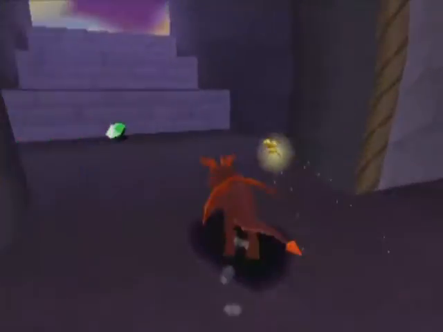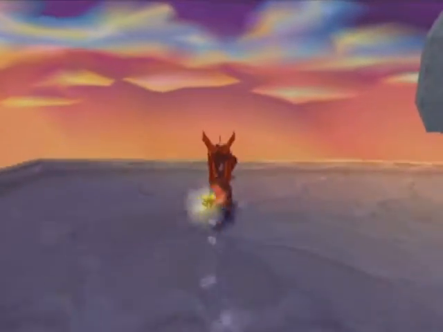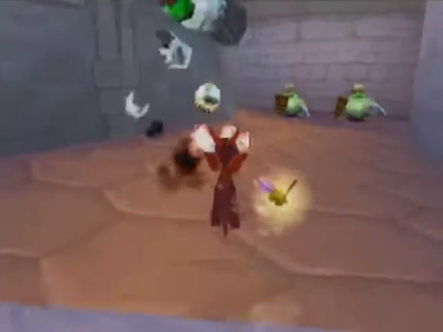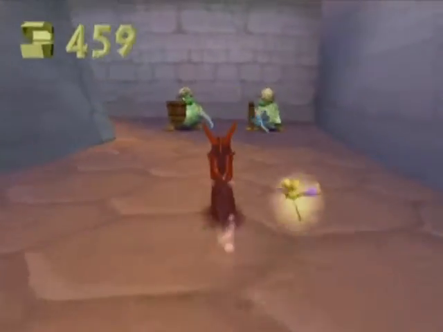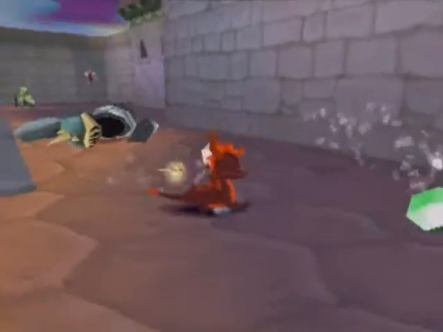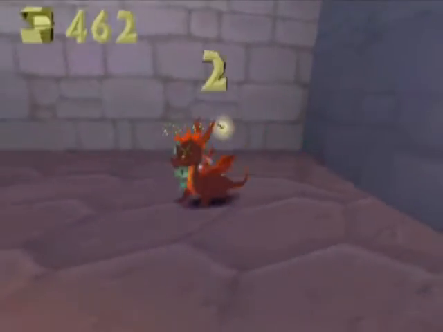It's this way. Oh, there's a gem I missed there. Okay, that jump was way closer than I wanted it to be. Yeah, I had a feeling I wasn't going to be able to get that perfect. Because when am I perfect?